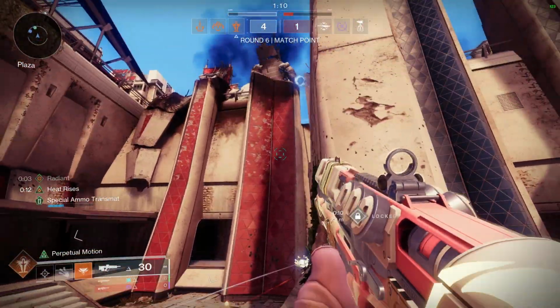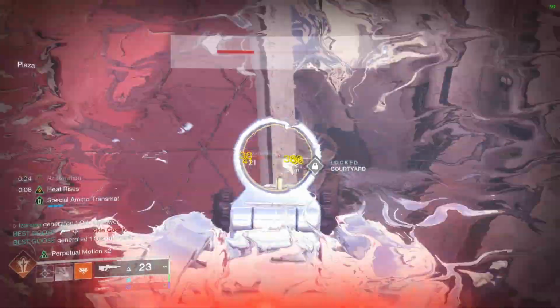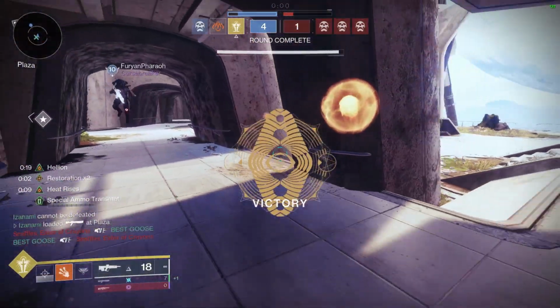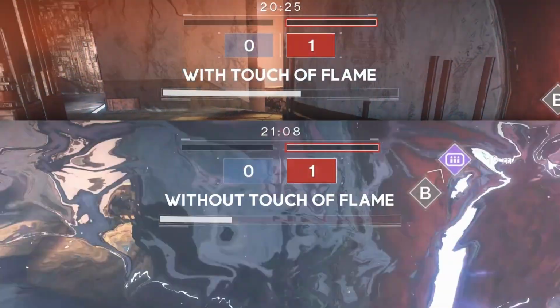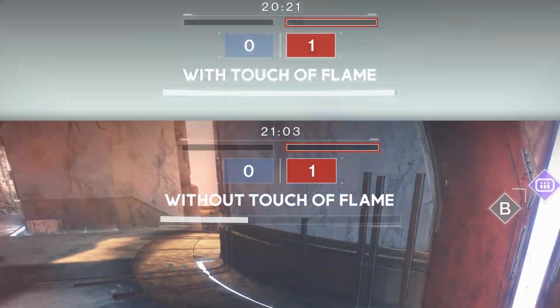Touch of Flame provides an incredibly strong boost to your healing output, boosting both the effectiveness of your healing grenade's instant healing and the strength of the restoration over time. Here's a side-by-side comparison showing a healing turret with Touch of Flame versus a healing turret without Touch of Flame.